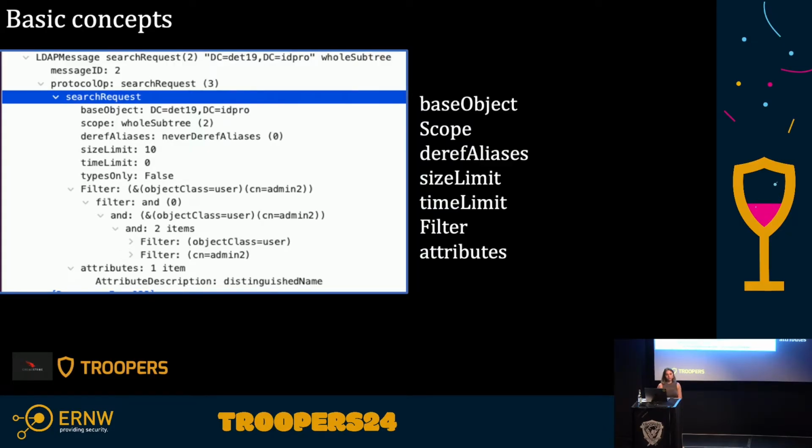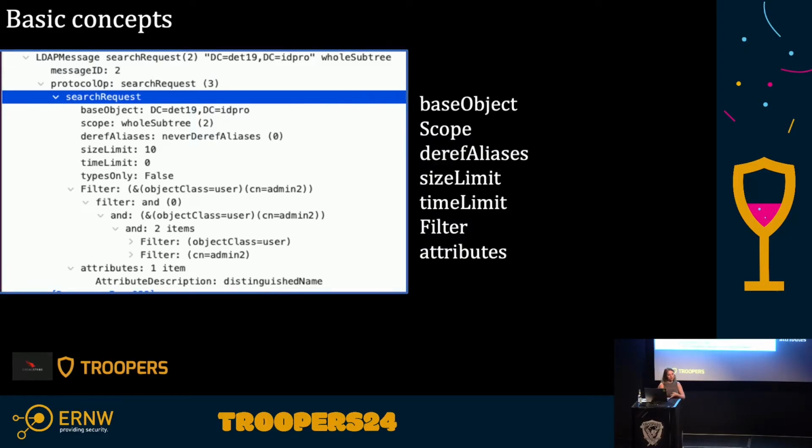So this one is quite interesting. From what I've managed to understand, actually Active Directory doesn't support this feature, so this value should always be 0. So it might be quite interesting to check if you have in the environment some LDAP traffic with a non-zero value here. Maybe its attacker tries to craft its packet or something like that, and it isn't aware that it looks very anomalous. And then we have the size and the time limit.